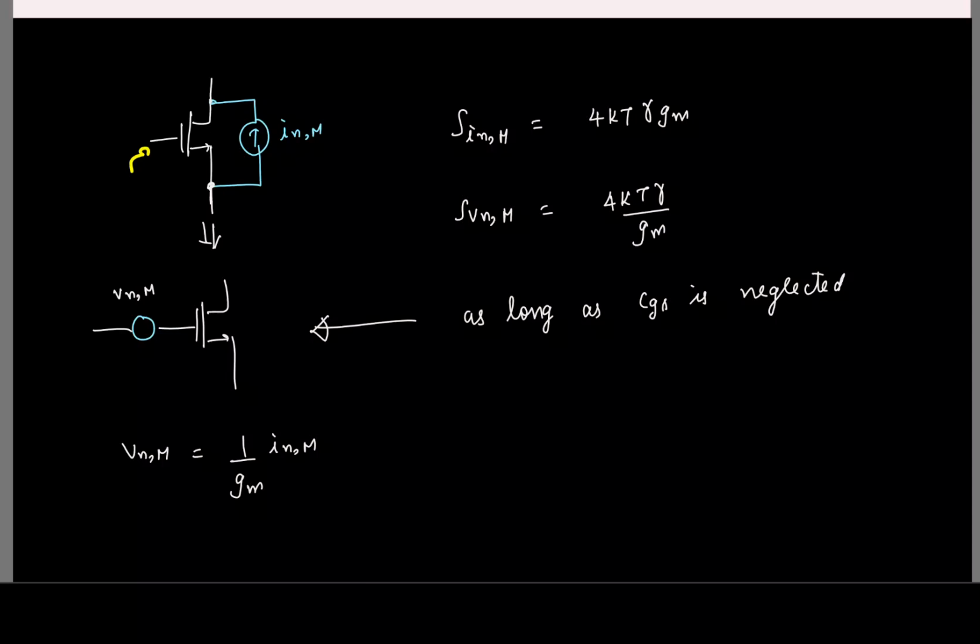Okay, and this makes it very easy for us to calculate noise in all our op amps. And that's why you see that in the circuit that we had, instead of modeling the noise of the transistor using a current source like this, I can directly say that the noise of the transistor can be modeled using a series voltage source like this, and that directly gives me the input referred noise, right?